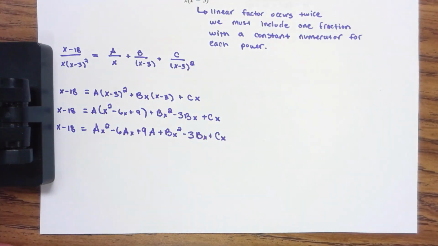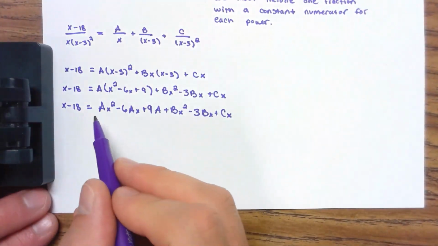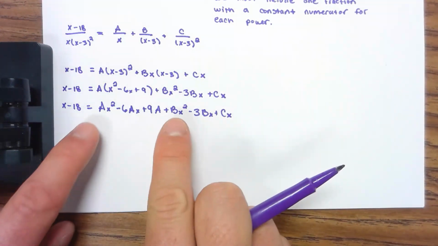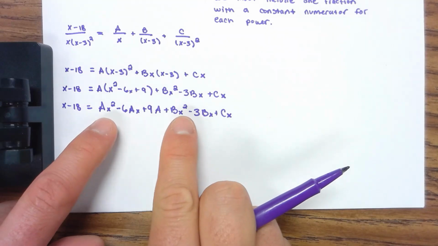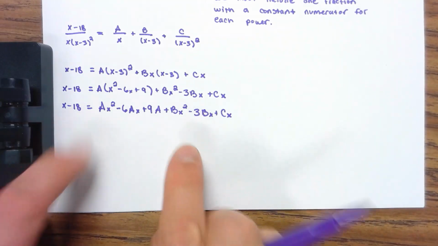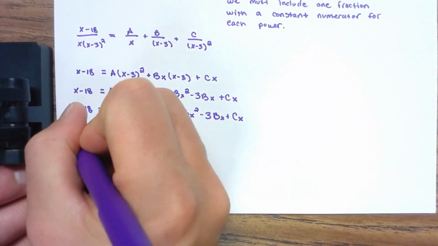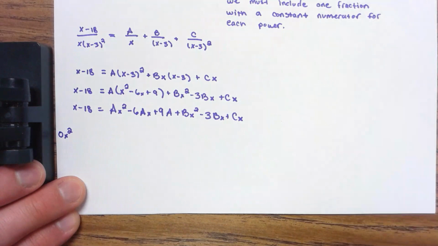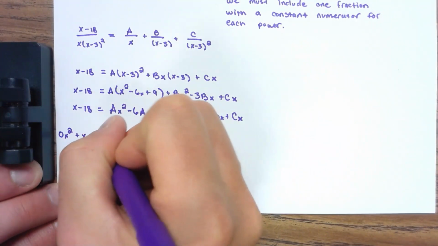Yuck. We can already tell we have 3 variables we're solving for, a, b, and c, so it's going to be a system with 3 variables. Actually, once we get there, it'll be kind of nice. So I'm going to do 2 things here. I'm noticing on the right side that I have these a and b values in front of an x squared term. Well, there's no x squared on the left side. So I'm going to add in an x squared, but it needs to stay the same. So I'm just going to add in a 0x squared. This is going to help me set up my system to allow us to start to find a, b, and c. So 0x squared plus x minus 18.